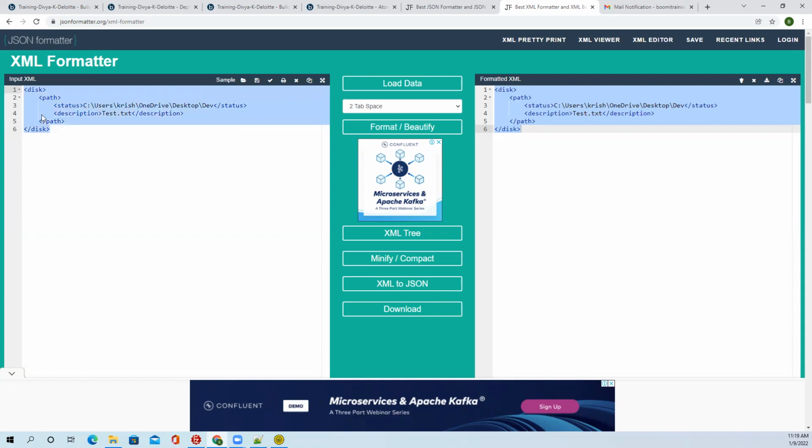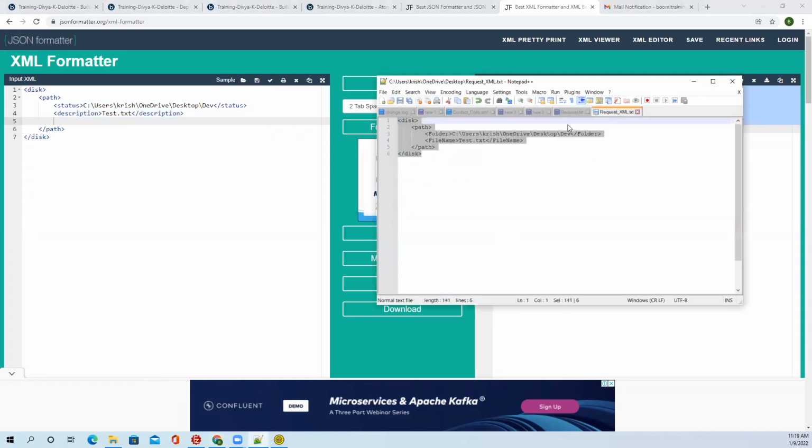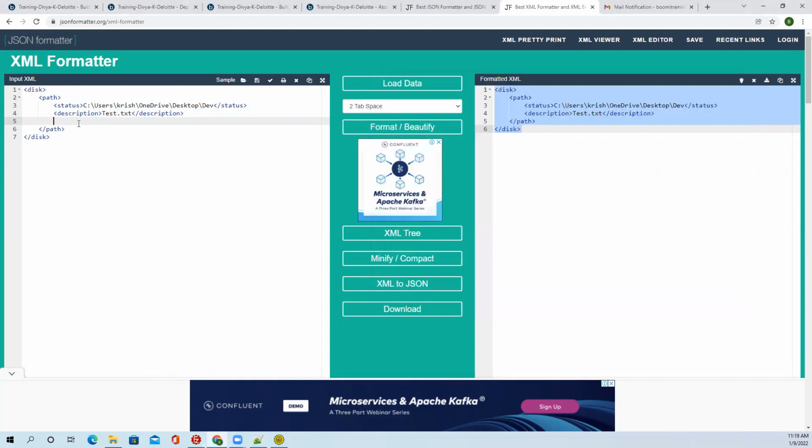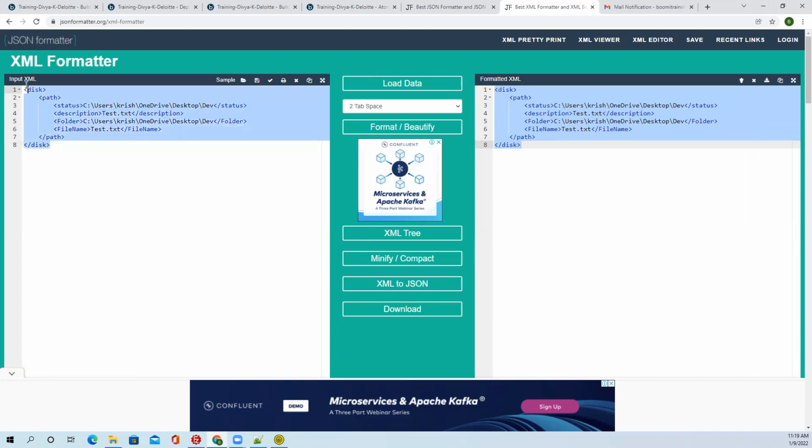So now I'll just use the same message. Copy, and let me use the same file and folder paths also. I'll use those two also. So this is the response profile which I am expecting if there is any error.